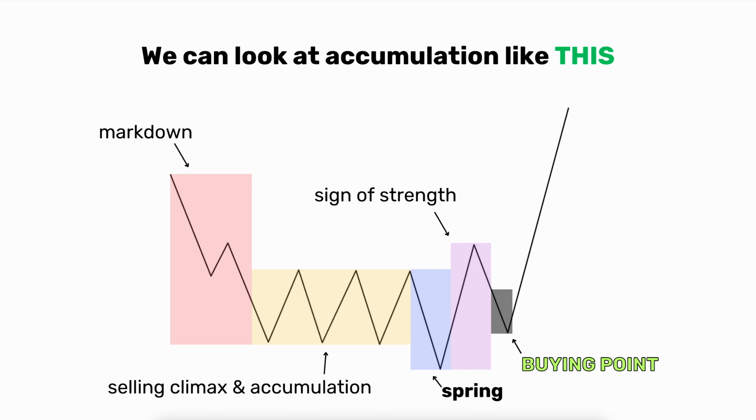That's what we would like to use as a buying point. This is going to give us the best possible entry for our positions. And then if we get the trade, we can run it through the markup, which is going to precede the accumulation. And that will be our profitable run into new highs. That's where the profit on a position from an accumulation schematic will come from.